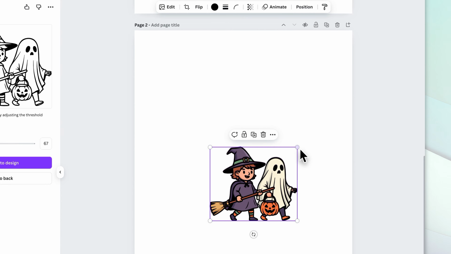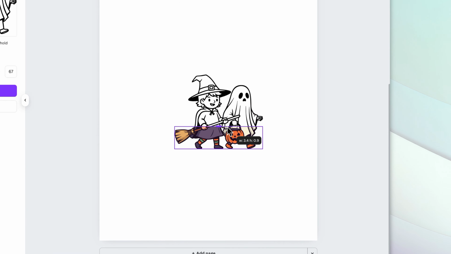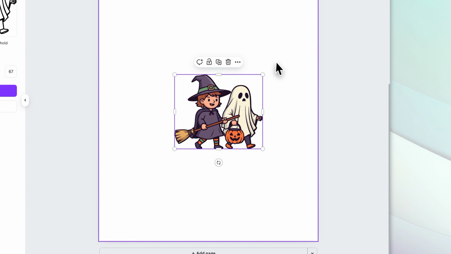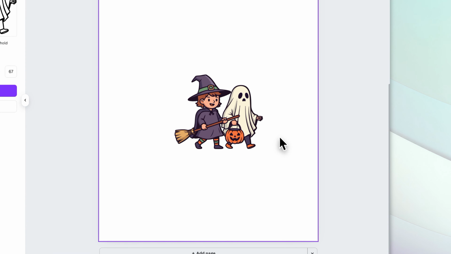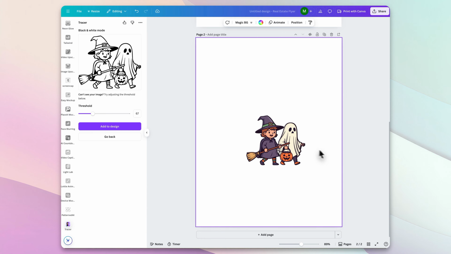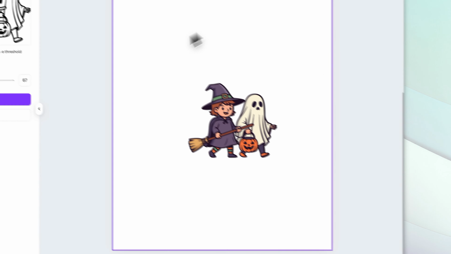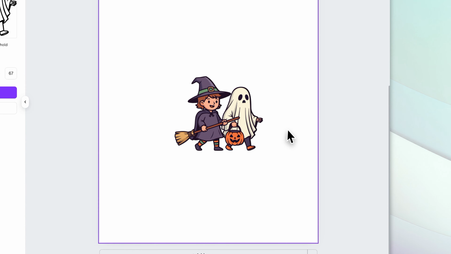And now you can do this. I think that's pretty cool. So I hope you enjoyed this tutorial. You can actually create images now without random AI generation. Any image that you find, you can turn it into a coloring sheet. So there's just more control for you.